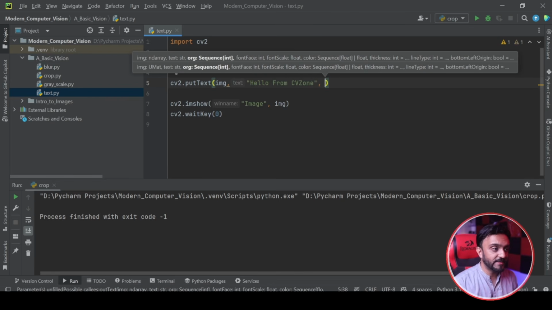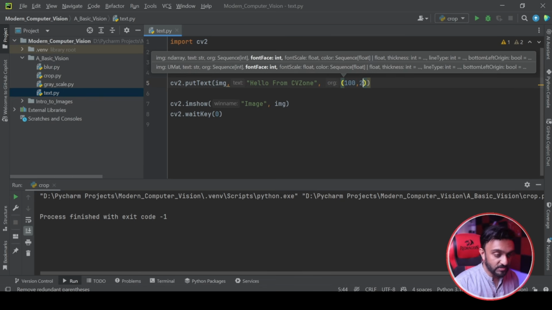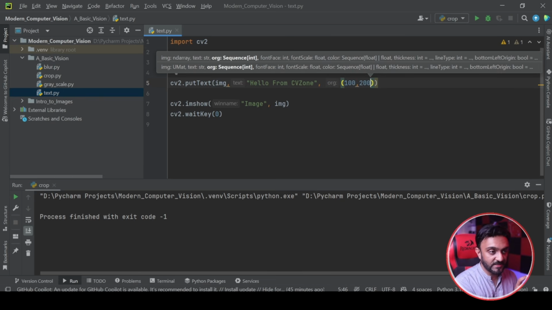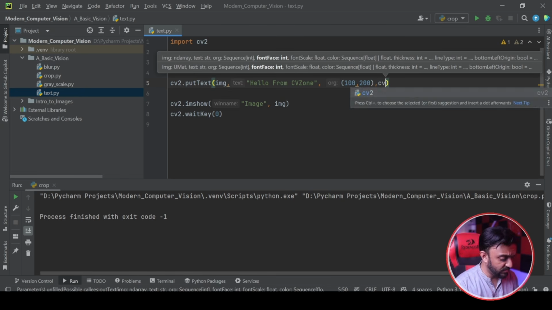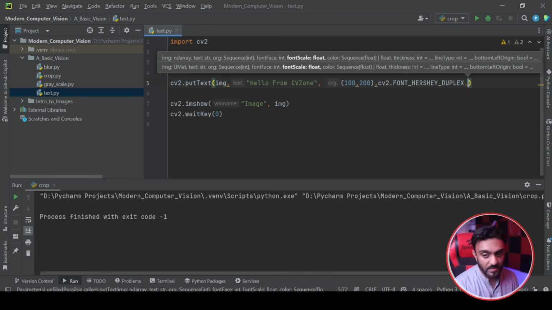And then where exactly do you want to start it? So we will give in a point or an origin. So let's say it's 100 and 200. So x-axis is 100, y-axis is 200. And then we have the font. So cv2 dot font. So here you can simply select which font you want, and then you have the scale of the font.